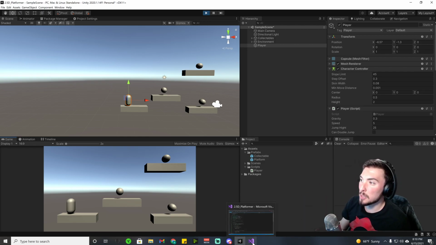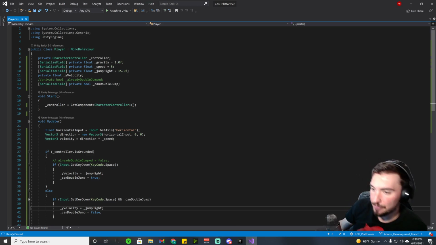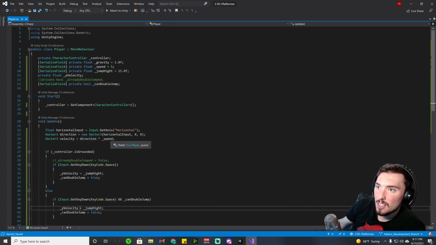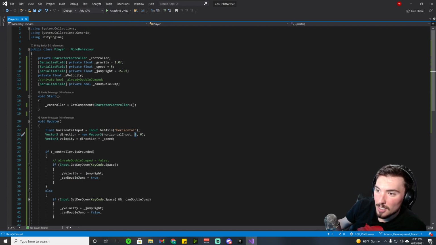But the way he does it with the plus equals, because it's velocity plus equals jump height, well, your velocity equals your direction times your speed. And your direction is your horizontal input, which is 0 for the y.